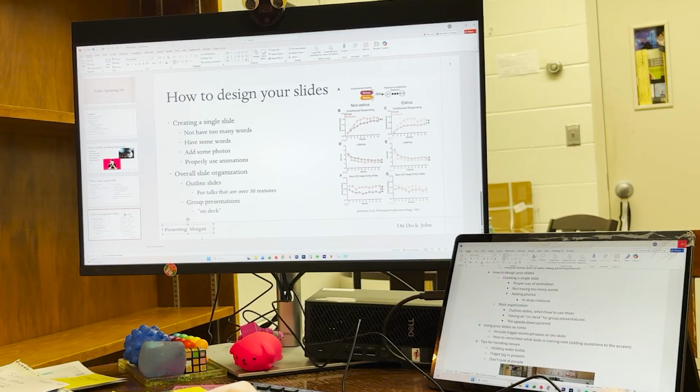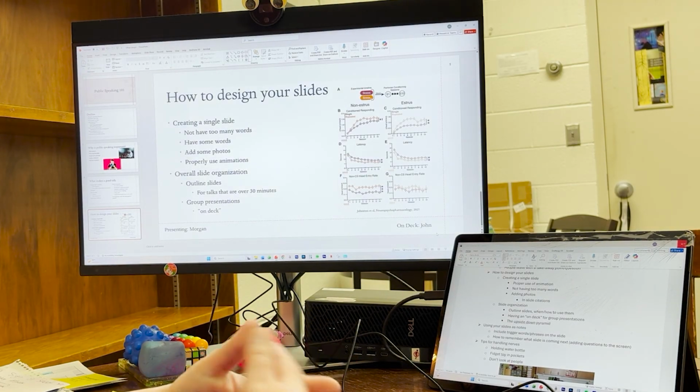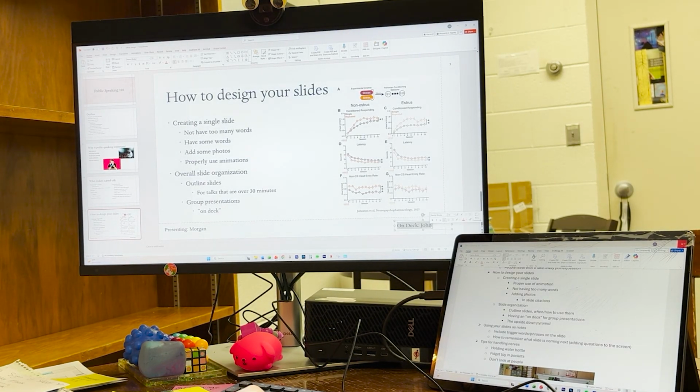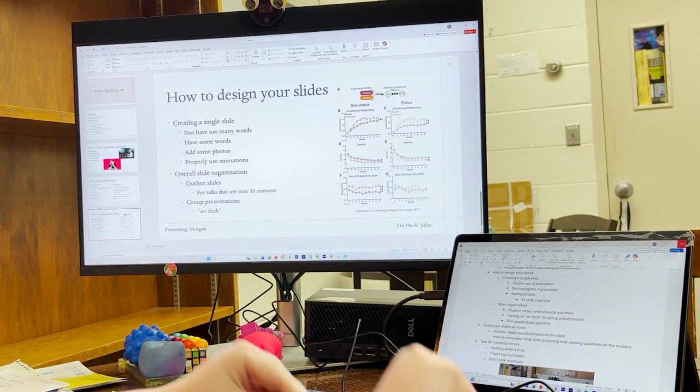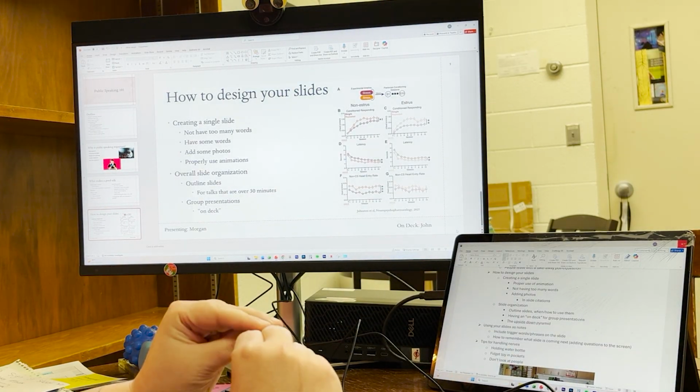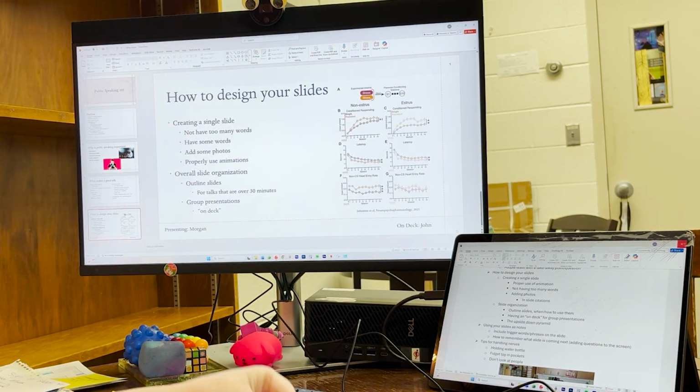And so having the presenter listed at the bottom can be useful for the person watching to know who is currently speaking. And then the second thing that it does is if we have this nice little on deck here, the other group members can see the slide and clearly see their name here and know, okay, when this slide finishes up, it's my turn, and they can be ready to go.